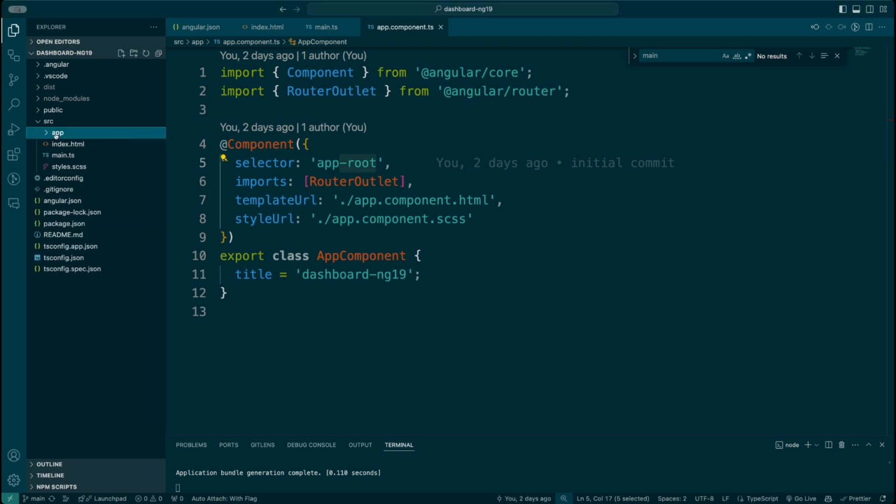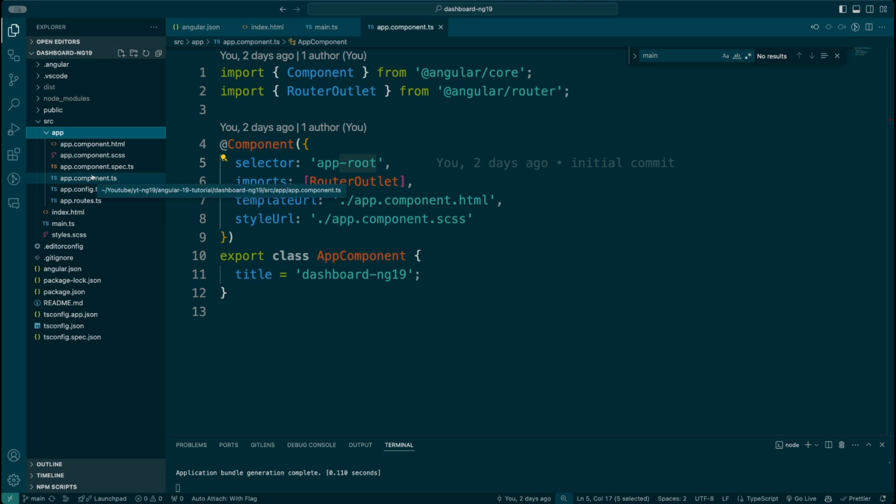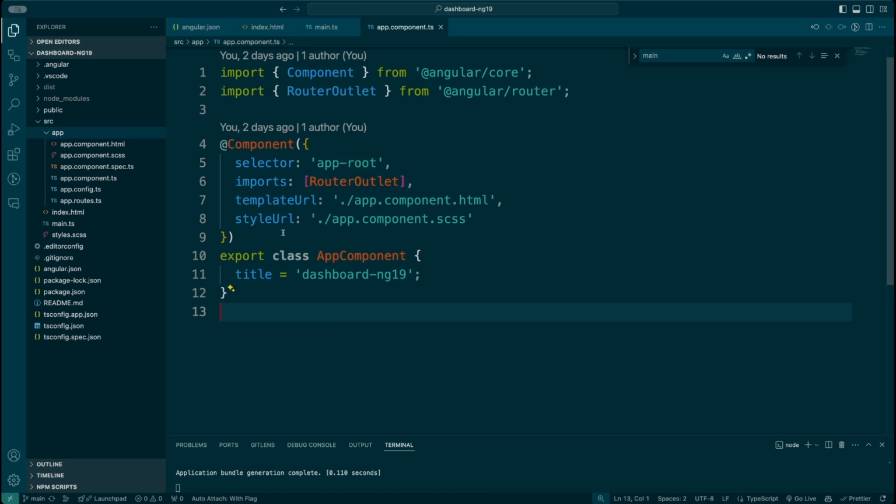There's another thing you may notice: this time around you don't find any module available up here. If you open the app folder, right away you would see the app component SCSS, app component TS, app config, and app routes. However, you don't see the app module per se, right? This is because Angular 19 is by design component first. You can design all your components, you can segregate your components without having to write a module, and then you can import them in one another just the way other frameworks work, and Angular would work in exactly the same manner, right? So I believe it is clear to all of you.